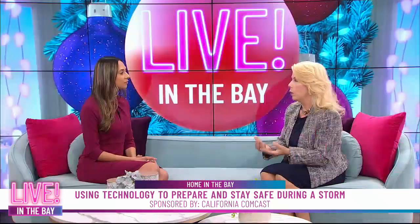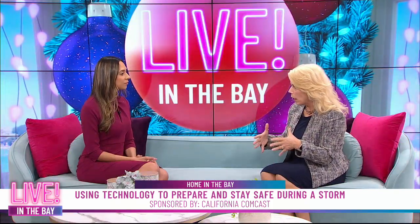It also, when the power is on and it doesn't sense there's a power outage, amplifies the Wi-Fi signal in the home. So I don't know about you, but I live in what's called a split level home, and there are some nooks and crannies in the home that don't get as strong of an internet connection. But with this Storm Ready device, it is amplifying and broadening through what we call a mesh network, which is basically just a fancy way of saying it's blanketing the entire home with a really strong Wi-Fi signal. So it kind of serves those two functions for our customers. So it's not just for a storm, it serves benefits when there's not a storm as well.